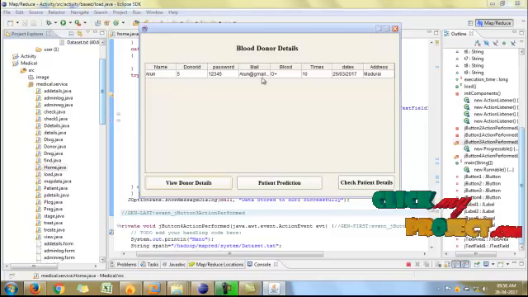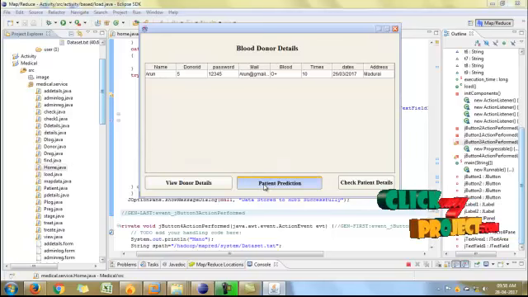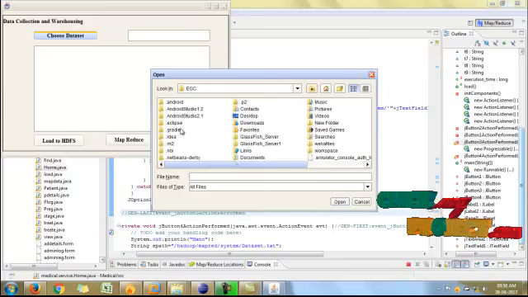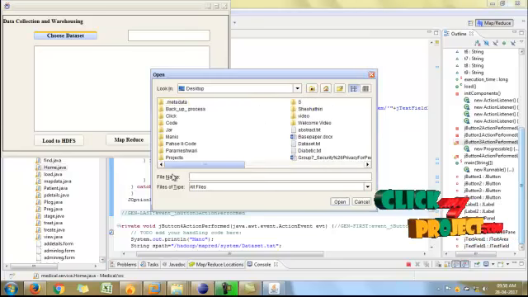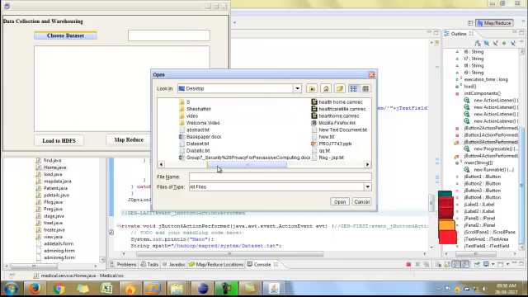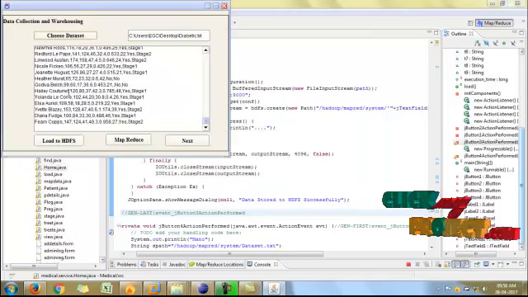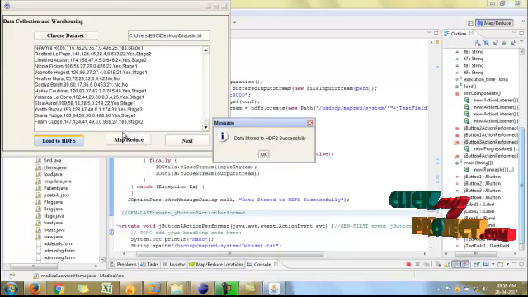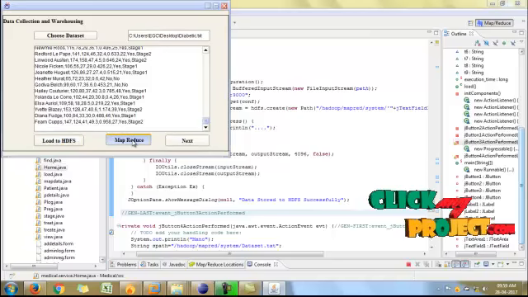What are the donors who will be registered here, and patient predictions. Choose dataset. The dataset will be the patient prediction based on what the user selected. It is diabetic, allow to HDFS. Data will be loaded into HDFS and the map and reduce task.